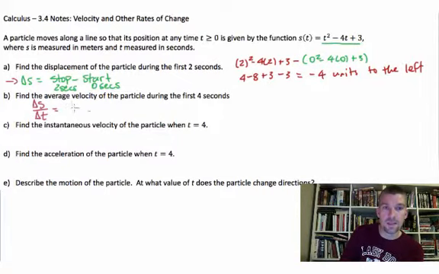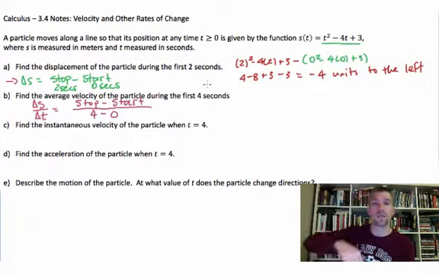What does that mean? That means that it's all about stop and start. It's our position where we stop minus our position where we start, and our change in time. Where did we stop with time? We stopped at 4 seconds. Where did we start with time? We started at 0 seconds. We want to know over the entire first 4 seconds what's the average.